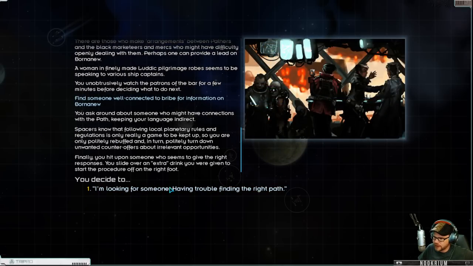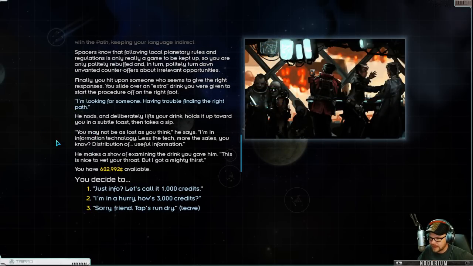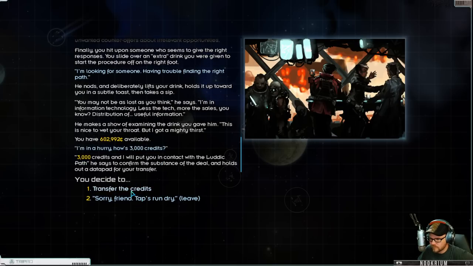Ask around to find old Born Anew. You know, I might have lost his thought on my information technology. Let's tech. I'm in a hurry. 3,000 credits. Put me in contact with the Luddic Path. Okay.